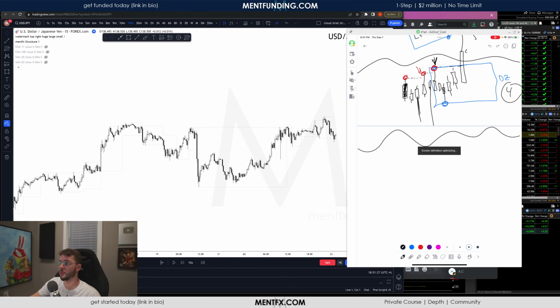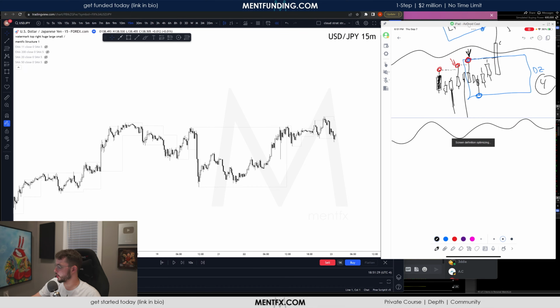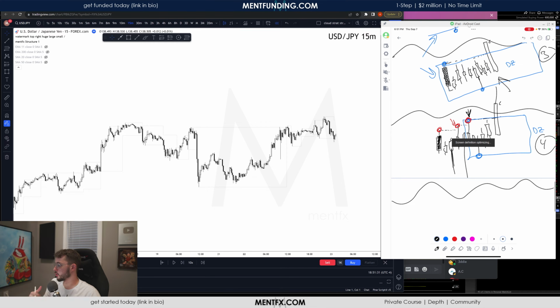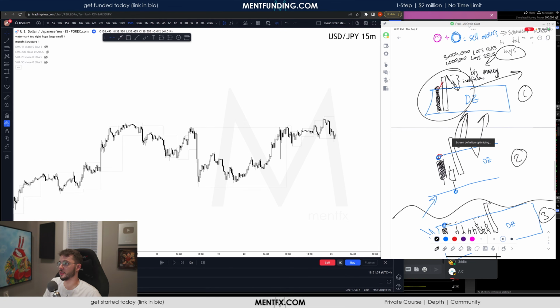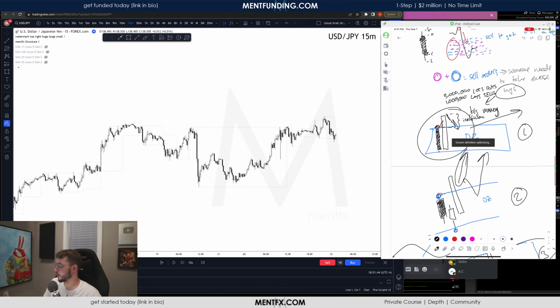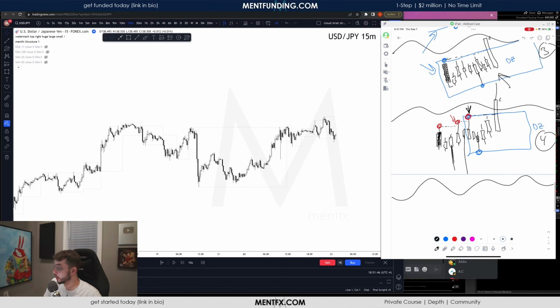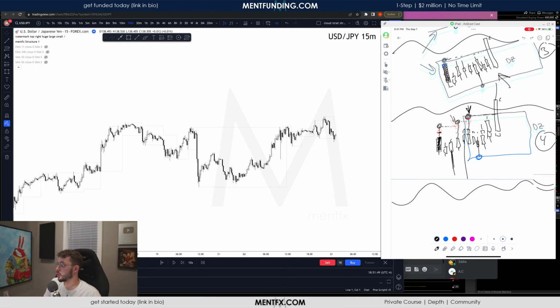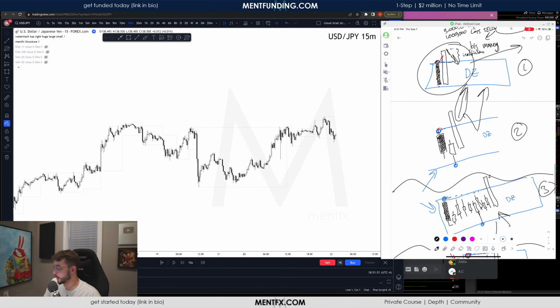Okay, so before we actually start the refinement portion of the demand zone or SND zones part, whatever you want to call it, there's actually one more type of demand zone that you all need to be aware of, okay? And you're going to see very quickly that all of these overlap with each other and can and will overlap with each other, because it's a concept. You can utilize specific ones of them to create trade plans and to trade off of them and to make a system out of that. That's perfectly fine. That might be your calling. That might be something you're going to do. And I'll show you examples of what you can do with that just in relation to this alone.